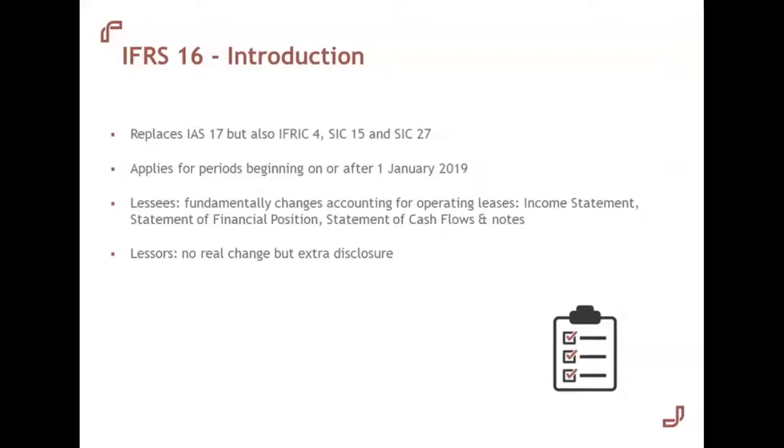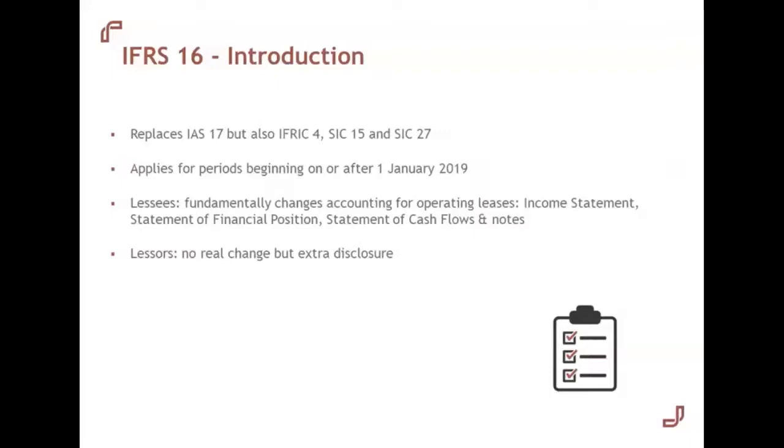We would expect heavy users of real estate to experience a significant impact on debt and EBITDA. The leasing market may well develop to have an increased focus on services rather than physical assets. Depending on circumstances in the portfolio of leases, the implementation and collection of data will be a more onerous process.